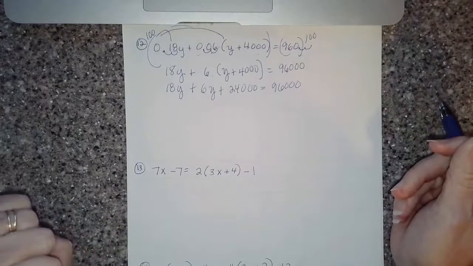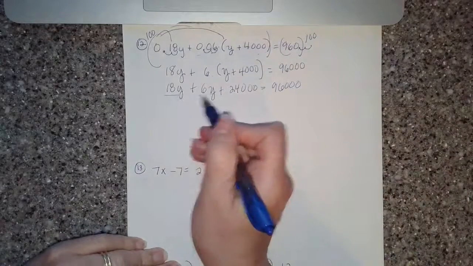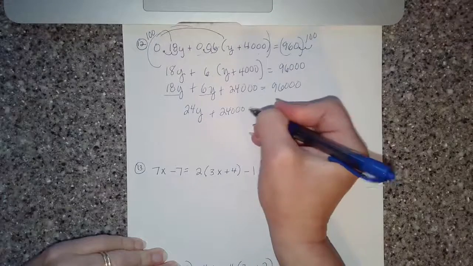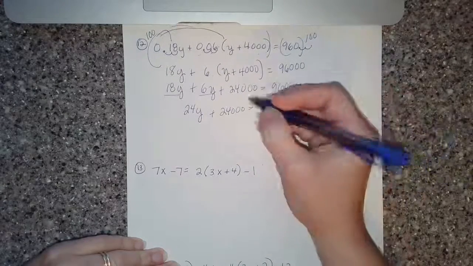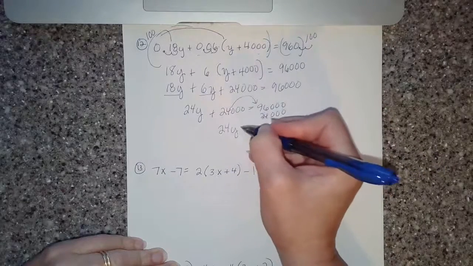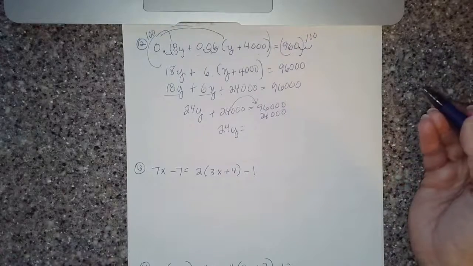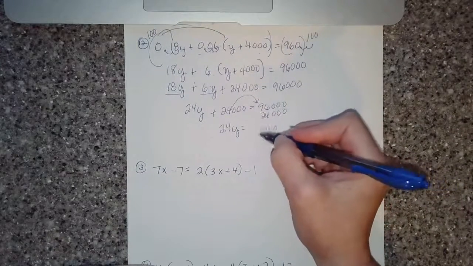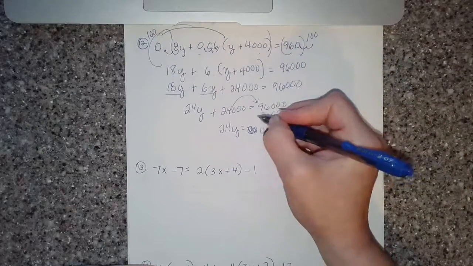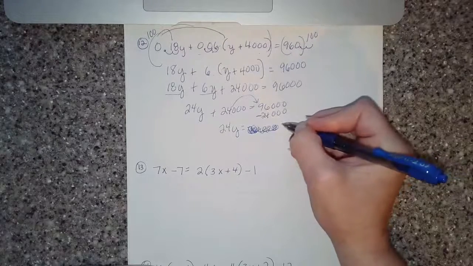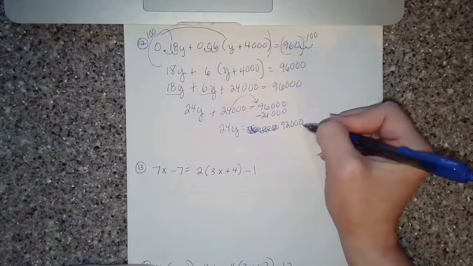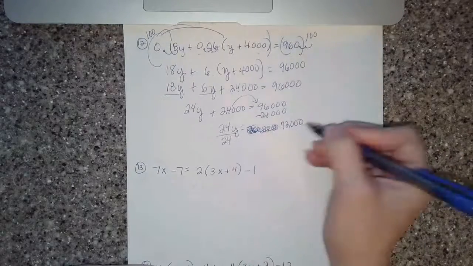18 and 6 are like terms, making 24y. And bring the other terms down. Bring the 24,000 across the line. Kind of one of the negatives of clearing the decimals is sometimes you do create larger numbers to deal with. So that could be a minus there. But anyway, that gives, what did I do? I was supposed to subtract. Sorry about that. So I was right in the first place. It was a minus 24,000, which made 72,000. Then last step is divide by what's on your variable. 24 divided by 24 makes 1y, or y.